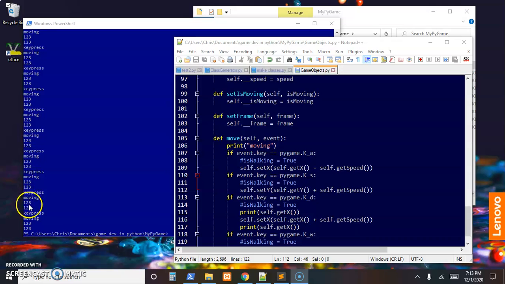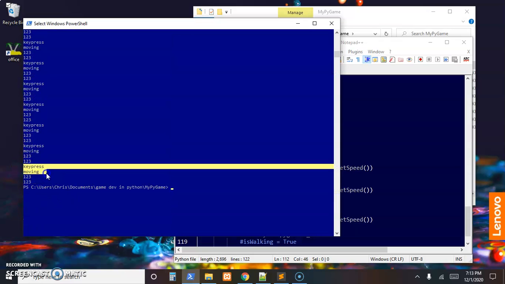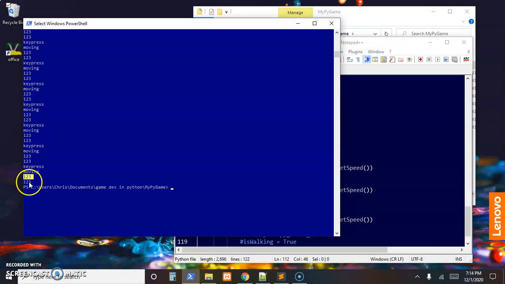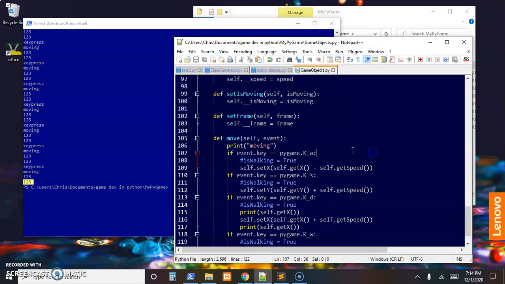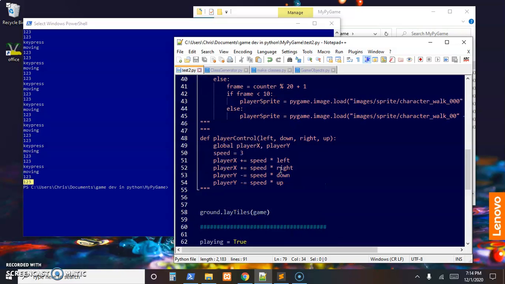Okay, so it did not take very many echoes to figure out what went wrong. Immediately the key press and moving echo worked to say the key had been pressed. That was in the events, when it first entered the method, before moving and after moving. So the problem is it's not moving, and I think I forgot to set speed.